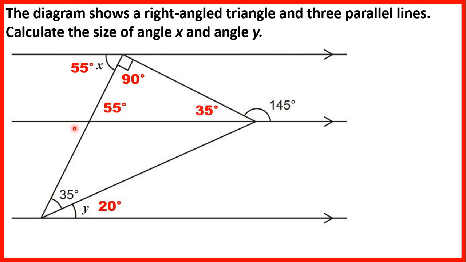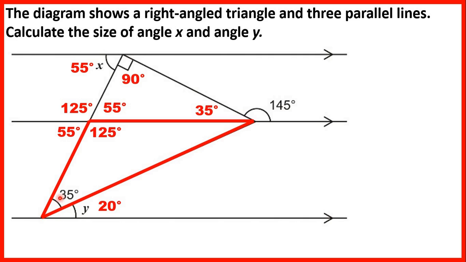We could also find out a lot more or solve these in different ways. So here we can see if this angle is 55, then these two angles together will have to total 55 as well, because again we have a Z angle. Or if we have a straight line here, we have 180 minus 55, so this angle here is 125. Then, because we have straight lines crossing, opposite angles will be the same size. So this will be 125, and this angle here will be 55.